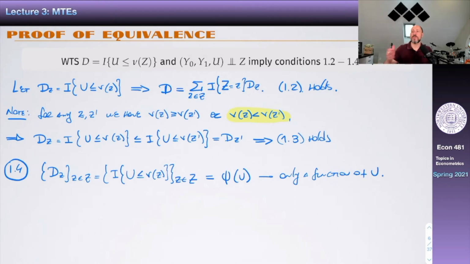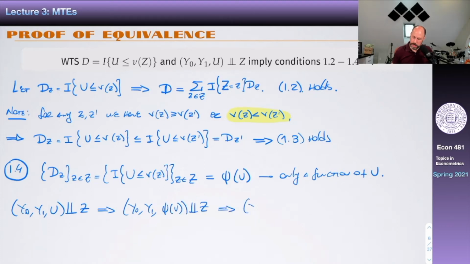I just sorted the values. If it takes 5 values, I just put the first one, the second one, the third one, the fourth one, the fifth one, and then we have these 5 dz's, okay? And so now the only thing that is random is u. Then we have the assumption that says y0, y1, u is independent of z. So this implies that y0, y1 as a function of u is independent of z.